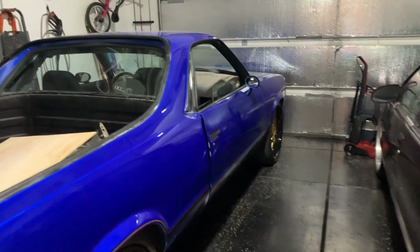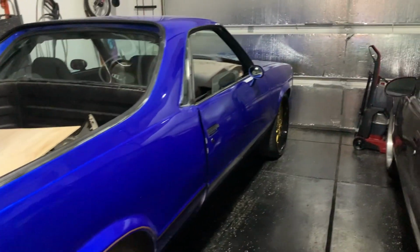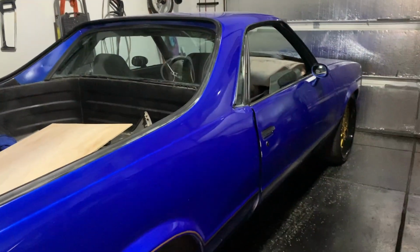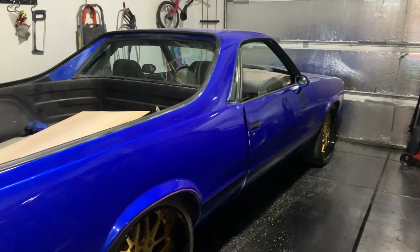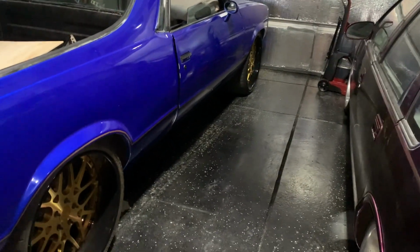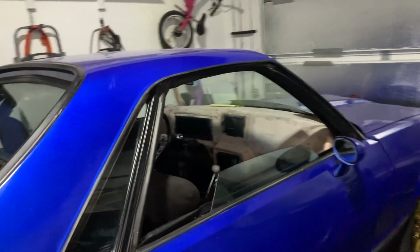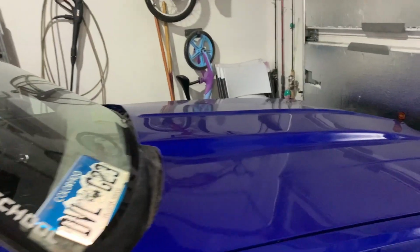So I used to not wear my seatbelt, until one of my homies crashed and flipped his car and he flew out of the car. He was all right, luckily, thank God. But after that, it's like, bro, wear your seatbelt, man, because you never know what could happen. No matter how good you think your driving skills are, you never know what could happen, you feel me? So I don't really feel comfortable without a seatbelt. It's not like I'd be going crazy in here or nothing like that. But you never know, like I said.